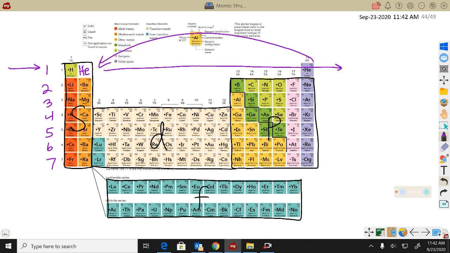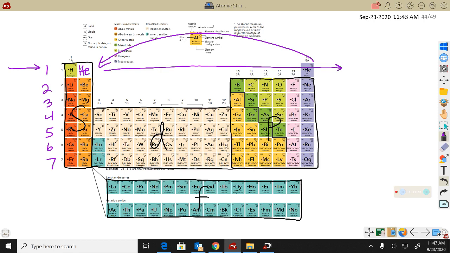Now when I get to lithium, I'm in the second energy level, the second row. Lithium and beryllium are in the s block. They fill the 2s orbital with 1 and 2 electrons. So their configuration would always start 1s2. I mean, almost everybody starts 1s2. But then lithium would be 1s2, then second energy level, second row, s block. Lithium is the first element in, 2s1. Beryllium would end 2s2, second element in.